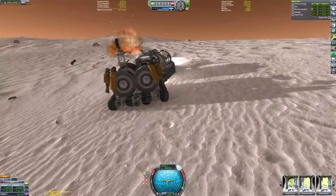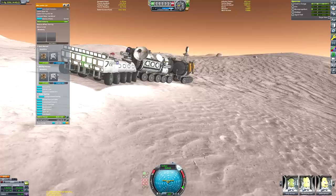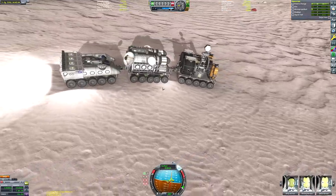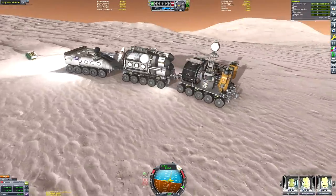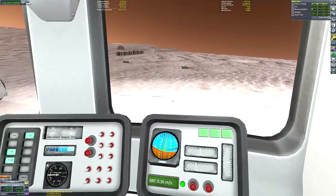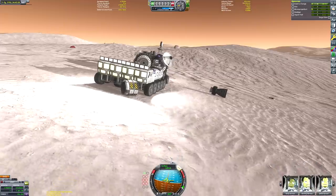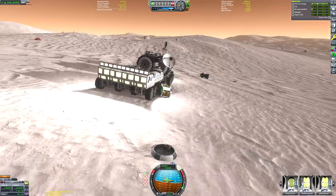We have introduced life to the Duna Arctic, ladies and gentlemen — and they exploded. So there is the land train. The brakes aren't doing a particularly good job keeping this thing still, so let's fire up our engines and get moving. One of the SAS wheels from the dearly departed fuel tanks is rolling towards us, so let's shunt it out of the way. SAS wheels can be a little bit finicky when it comes to kraken attacks, but in this case it didn't pose too much of a threat.